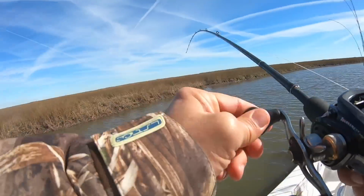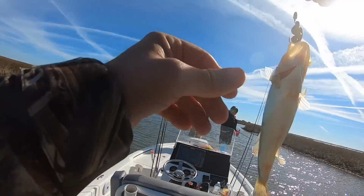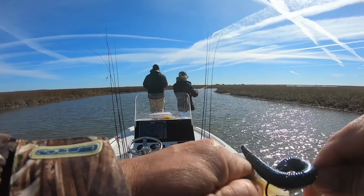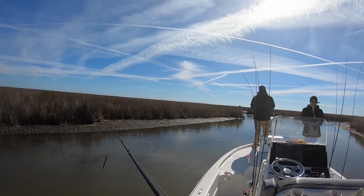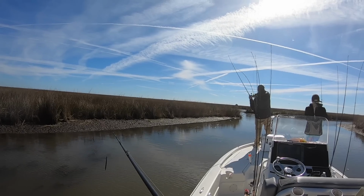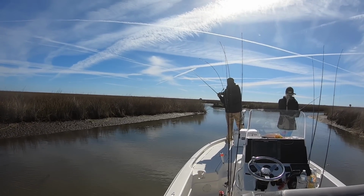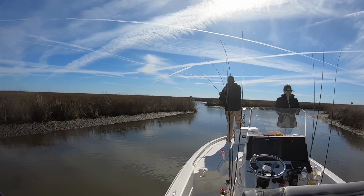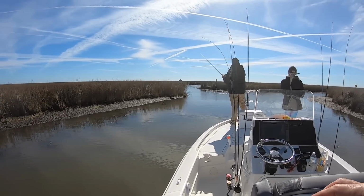Oh, there he is. Another bass. Now that's the good eaters. That's the ones I like. All right, right in the intersection, right where he should be. Did he come up? Redfish. You want to power pole? That's where they should be.